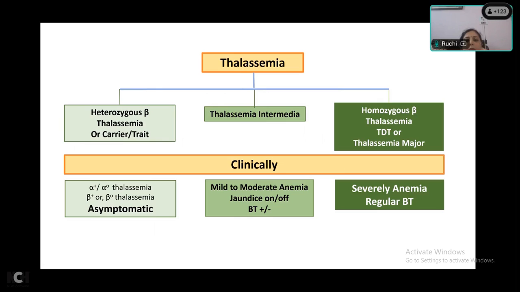And so they start manifesting usually after 6 months of age, and by 1 year they'll usually have severe anemia, एक आध transfusion की history होकर के आएगी. And so for us, maybe at a tertiary care center, somebody that young who's coming with a history of transfusion and this kind of microcytic hypochromic picture, the first DD would be a thalassemia major. I agree, sometimes very severely iron deficient patients can also come like this. And the best is कि अगर parents को screen कर लो, like you people discussed, कि parental screening will give you the answer. So coming in between these two extreme spectrums is the thalassemia intermedia.